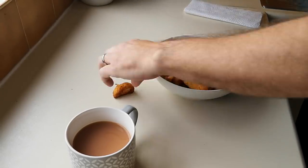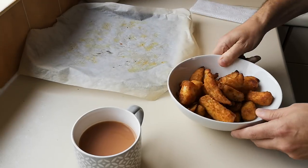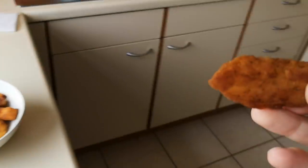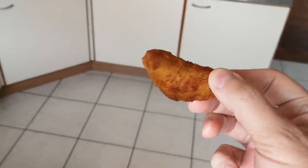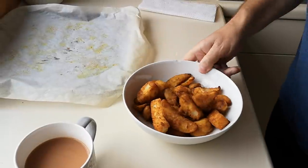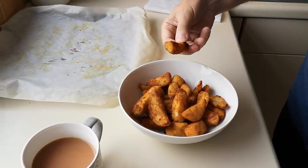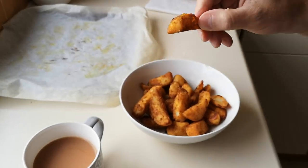Whoa, I'll tell you what. Cool, they are crispy. I just felt that one, very crispy. Look at that. Let me get a bit of better light for you. Look at that. Let's put that there. Right, let's get into this little crispy one here. This is going to be tasty. I like the crispy ones. I'm salivating.